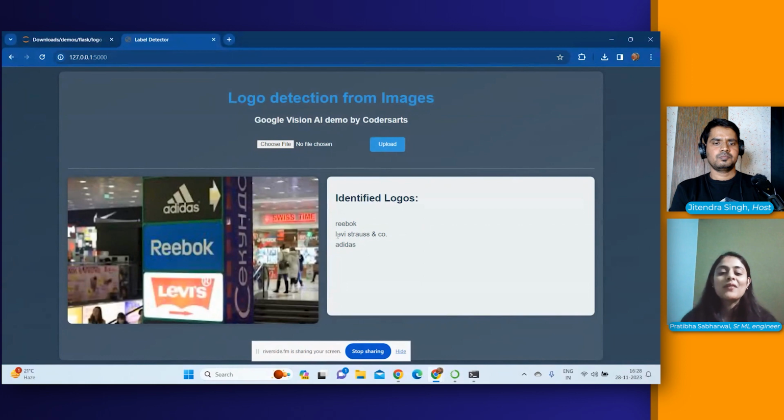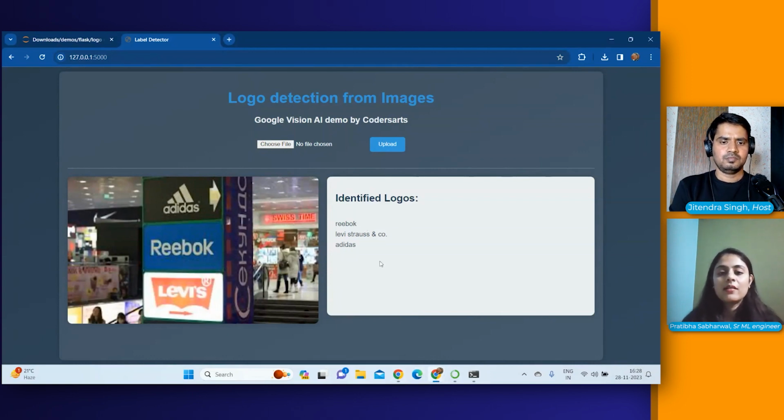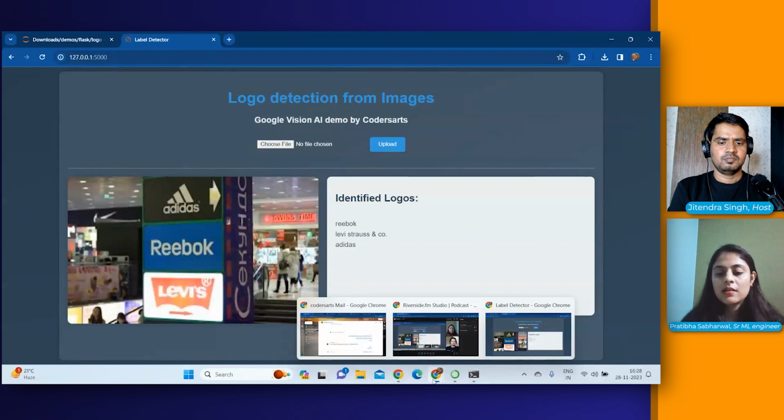Many of us don't even know it. So this is the interface of this particular app that we have developed for logo detection. Now I'll just come to its backend.